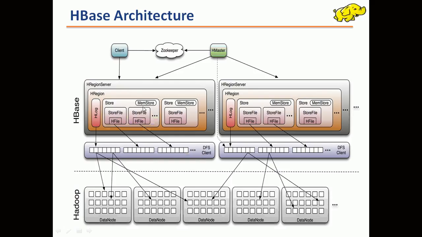Until the data is flushed into the HFile, the data will reside in the MemStore. Once it is written as an HFile, it will be cleared from the WAL. So until data is flushed as an HFile, the data will be in both the MemStore and the region's HLog, or we can say WAL. That's all about this HBase architecture.